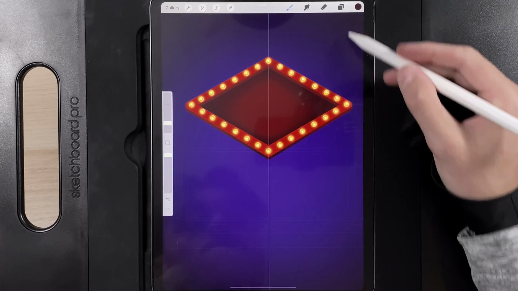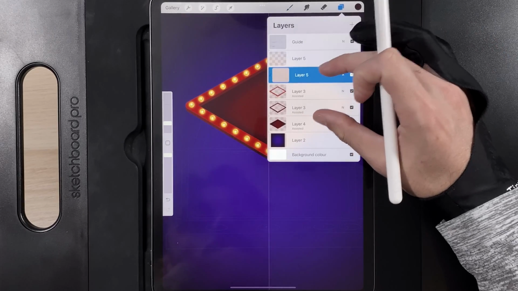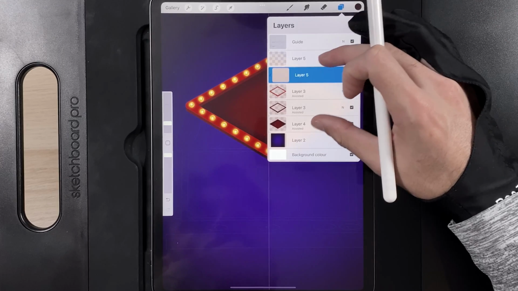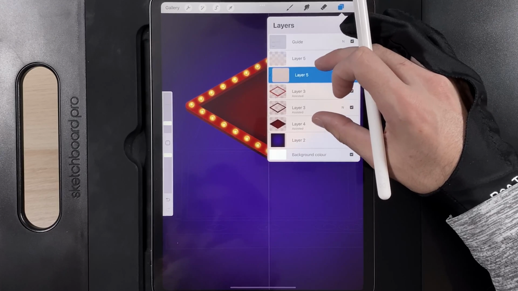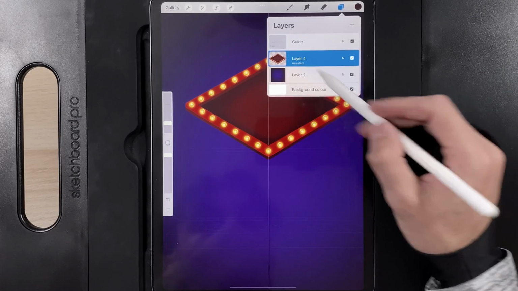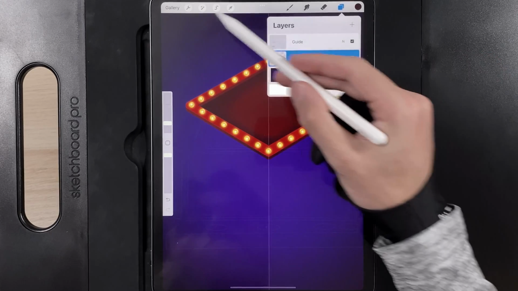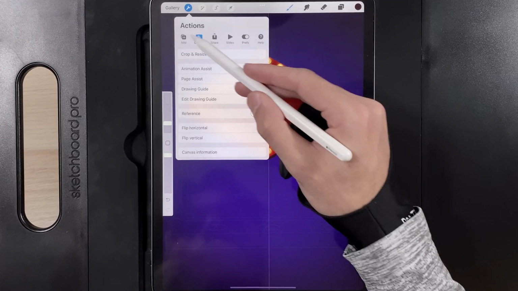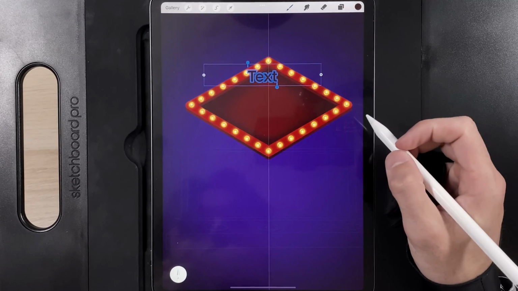So you do have the option, if you want to now pinch those layers together, and we will, so we're nice and consistent together. So we're going to go ahead and pinch all 5 of these layers up here into one. So now we've just got our little diamond shape up here. So then we're going to go up to our actions. Let's go to add, and let's add some text.